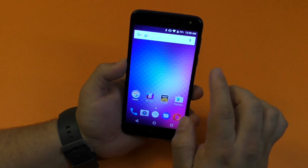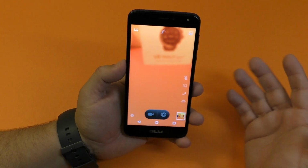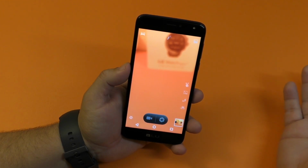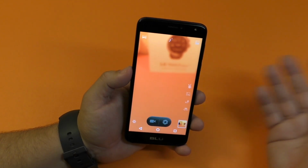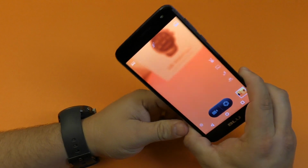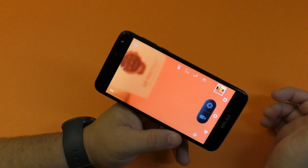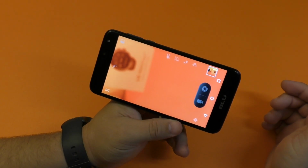Now, that is not normal as well. You know, sometimes bad things can happen with any smartphone out there when you buy it. It could be a $900 smartphone or a $100 smartphone like this one. And out of the box, it can be defective. And this is the problem that I'm having with this smartphone. Like, see there, I try to switch to the front-facing camera, and it froze. Look at that. It actually froze.